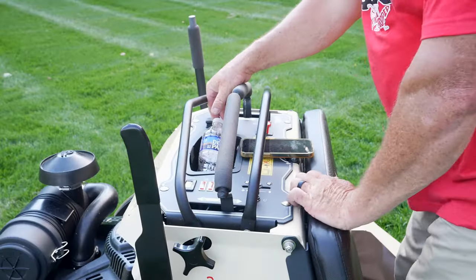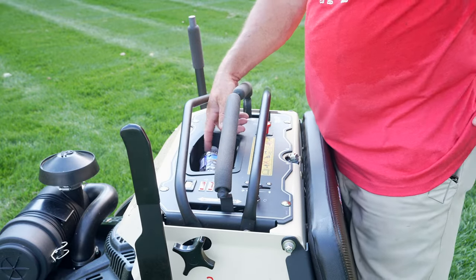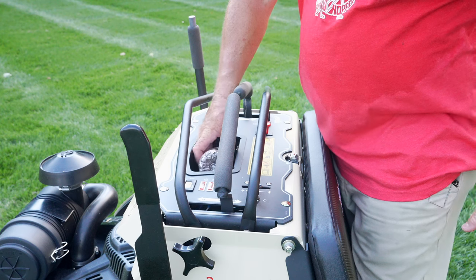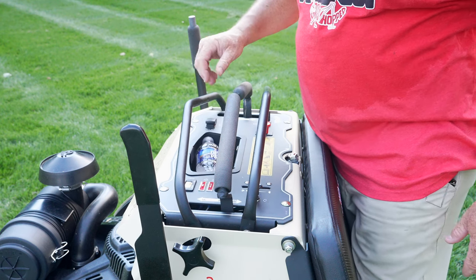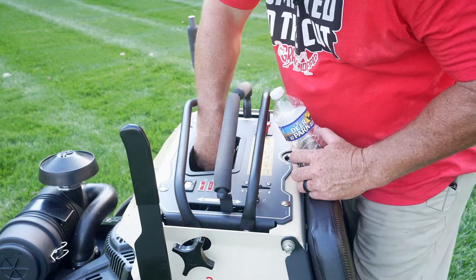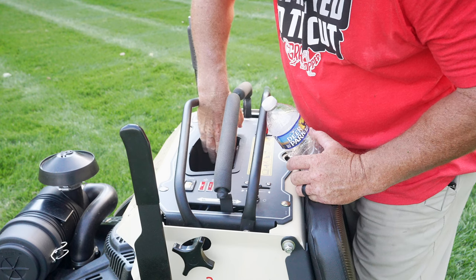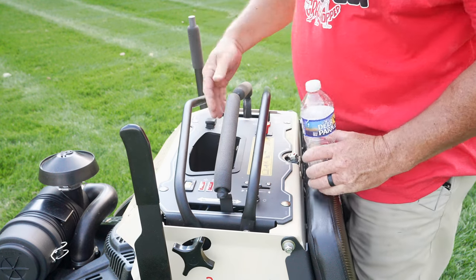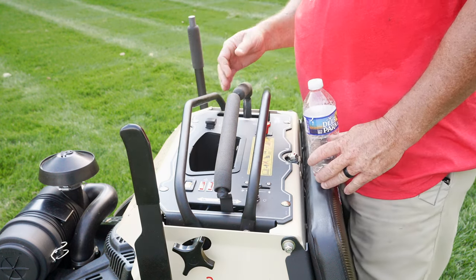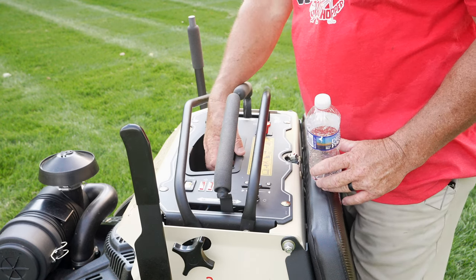Now up here on the dash, here's you a second compartment that could potentially be used for a drink holder. And you see it's pretty deep down in there, which is really nice. And down inside here, you will find a USB plug-in where you could actually plug up your phone. You could put your phone down in here if you wanted to. So I really like this compartment right here. That's super nice, super sweet.